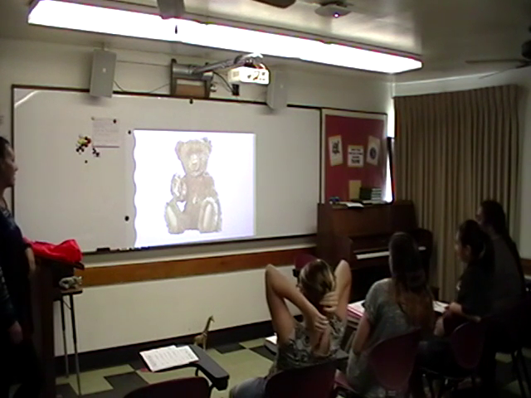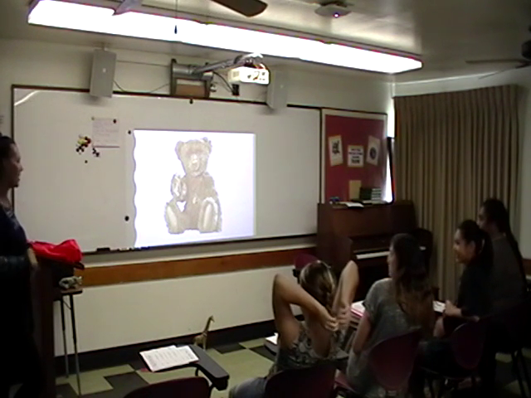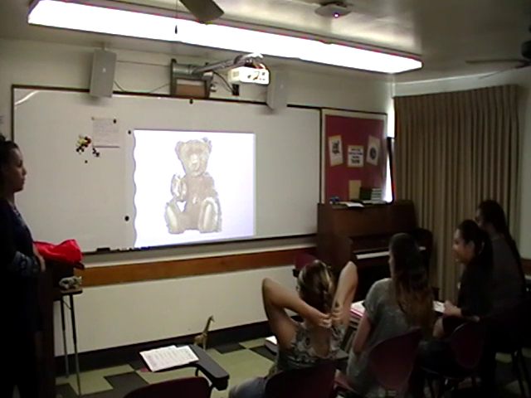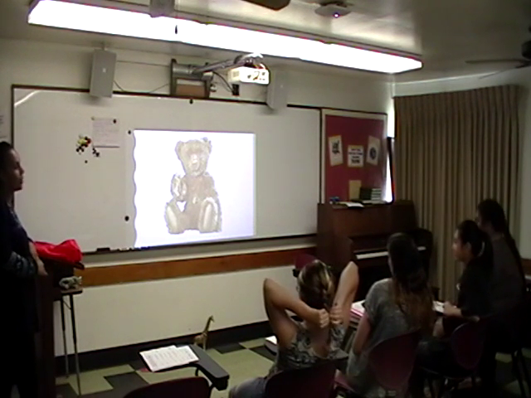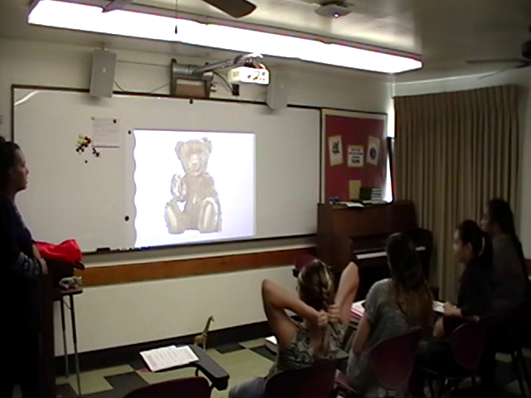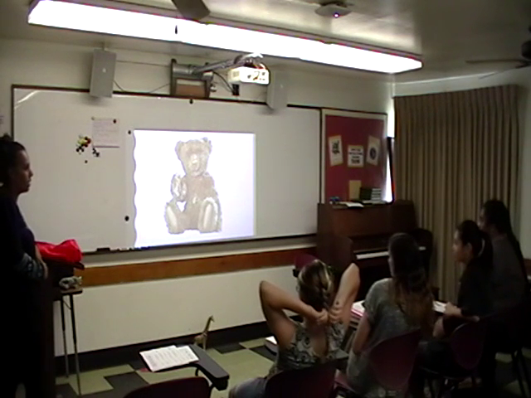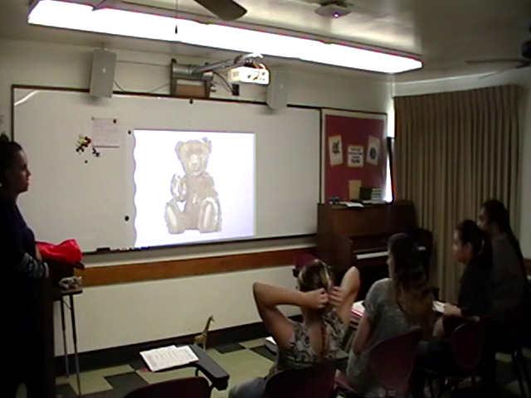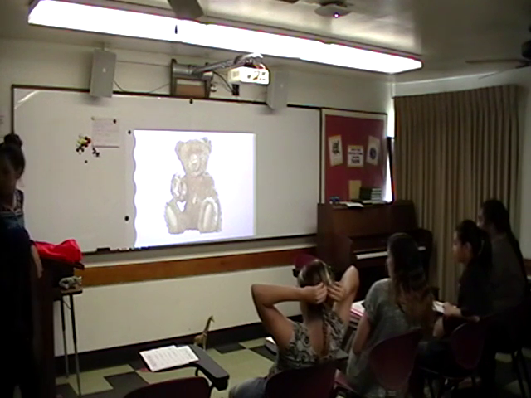Now this one, is that living or non-living? Non-living. It's kind of like the little things we have in here. It's a representation of a bear, but it's a teddy bear. It's not a real bear. It doesn't eat or drink anything. And it doesn't move unless we make it move, right? It just kind of sits there, it doesn't change.